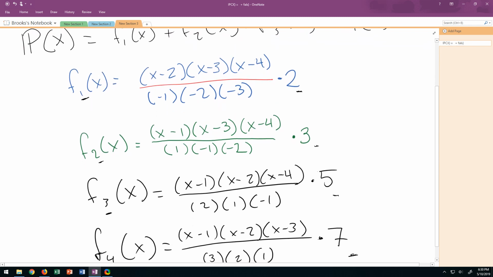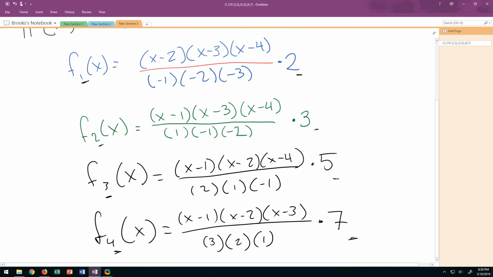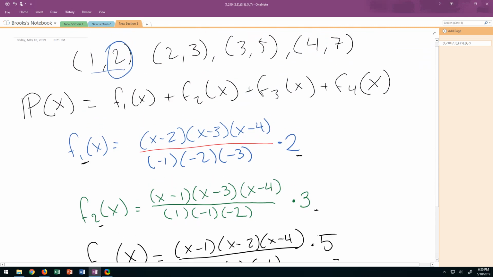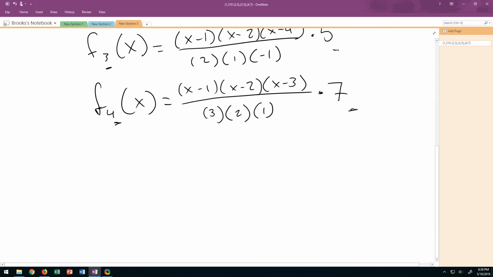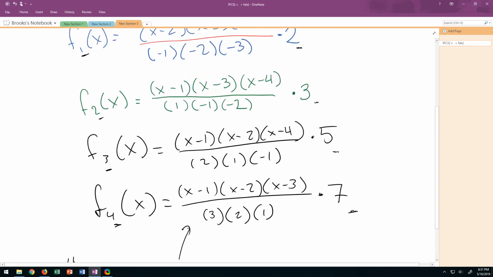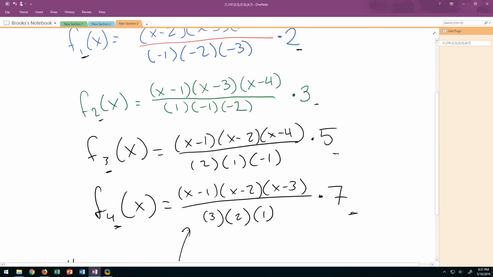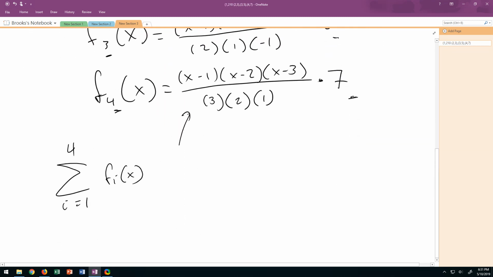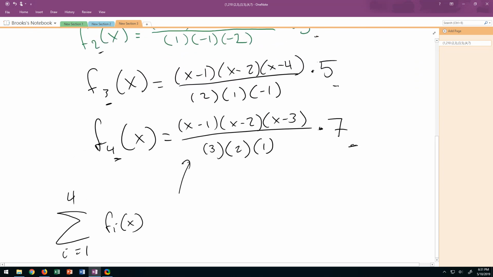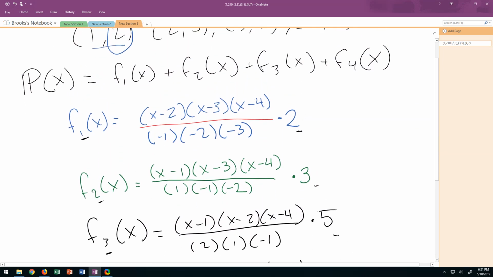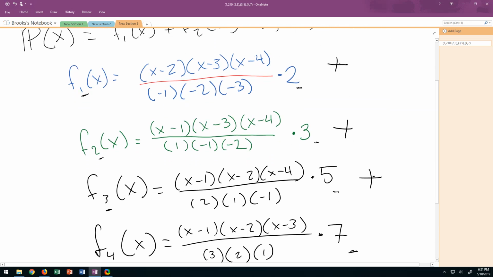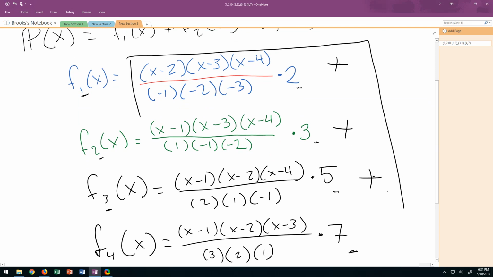All right, so I'm nearly done. It's not going to look like a nice polynomial that has coefficients and x raised to the n powers. It's going to look like this: the sum of f sub i of x from i equals 1 to 4, where f sub i of x is one of those guys. I could write out a formula for it, but I won't. But I will in a few minutes. That's not too hard. So I just created this polynomial. It's just the sum of these 4. So let me write an addition sign here, an addition sign there. Here's my polynomial. I'm done.